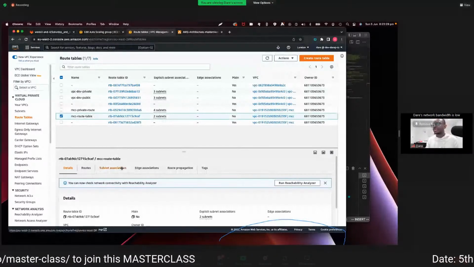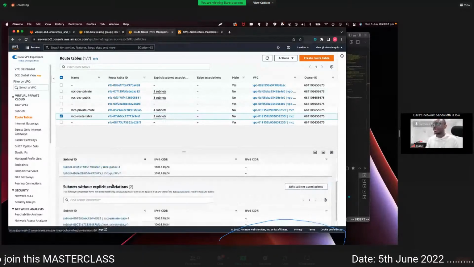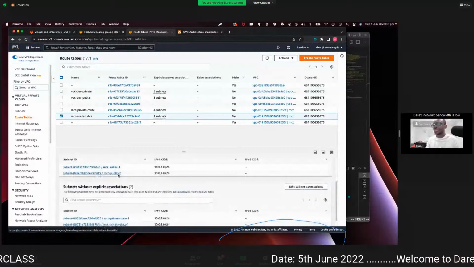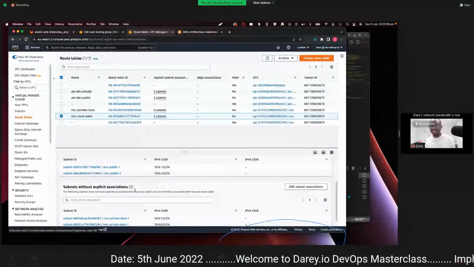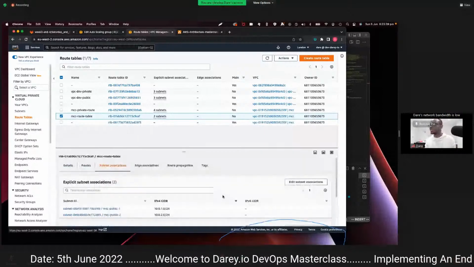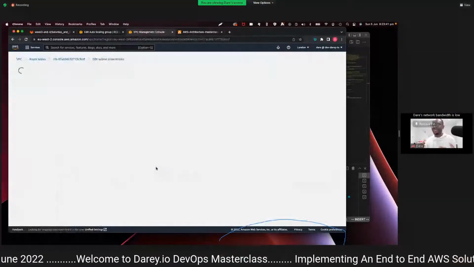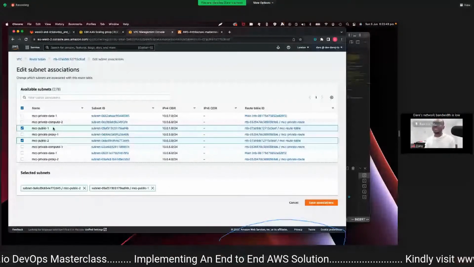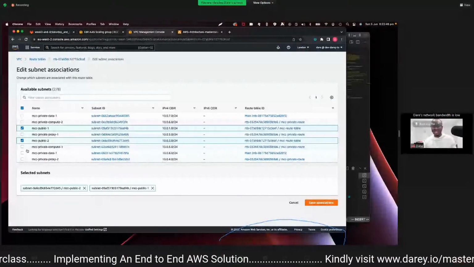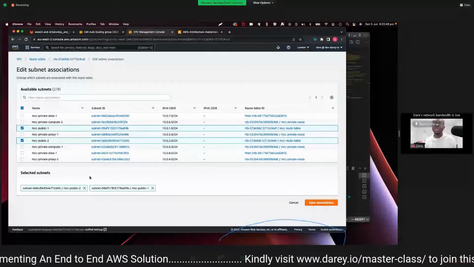In subnet associations, we only have these two. So if you created new subnets using the secondary IPs, all you have to do is come and edit this and enable those extra IPs so that it makes use of these new subnets that have the secondary IPs.